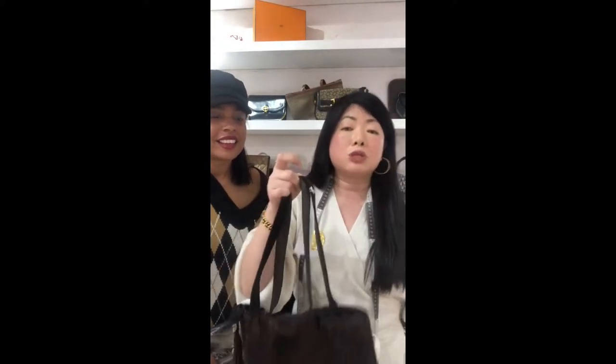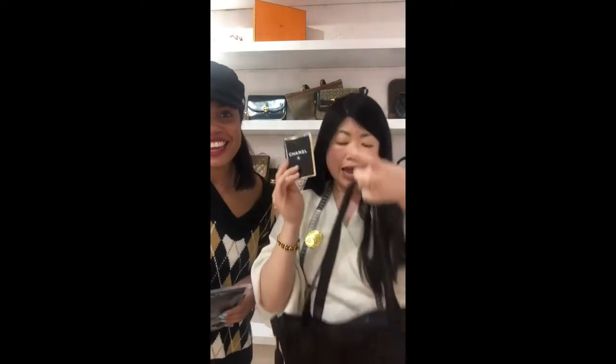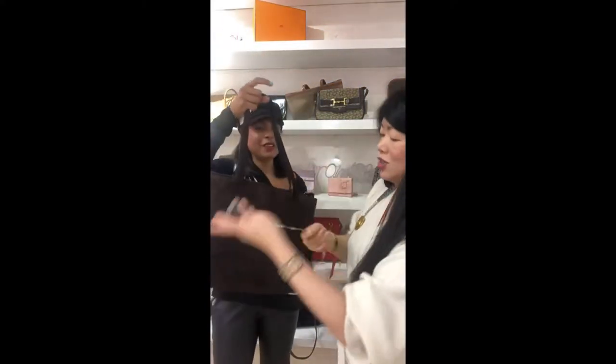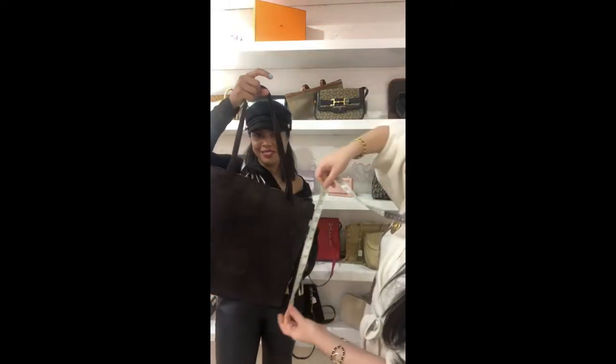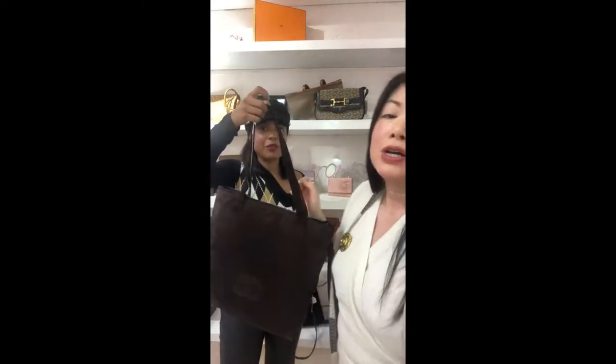Before you auction, remember this is final price, so you need to ask me questions now so you are informed. It comes with a box, serial sticker, authenticity card, dust bag, and the care booklet. It is a 5 series bag from 97 to 99. I would rate this as a B+, or very good condition. It's 13 inches across, perfect size, and it is a shoulder bag with a 10 inch drop. I would put your laptop in and everything.